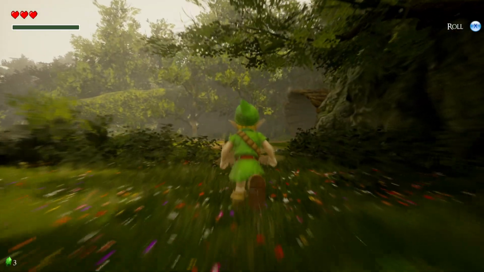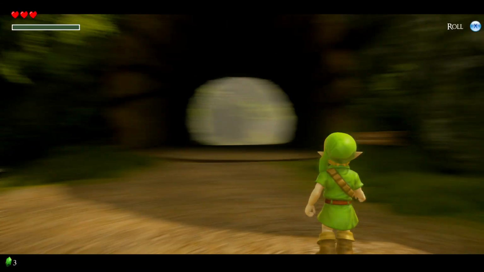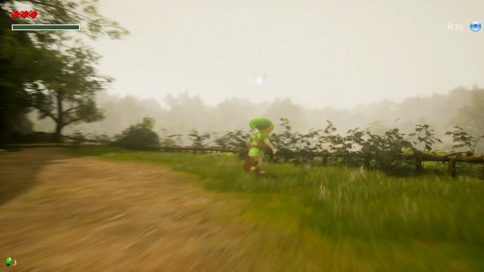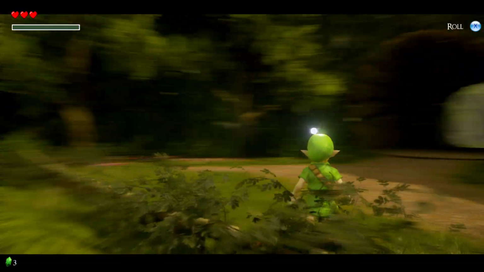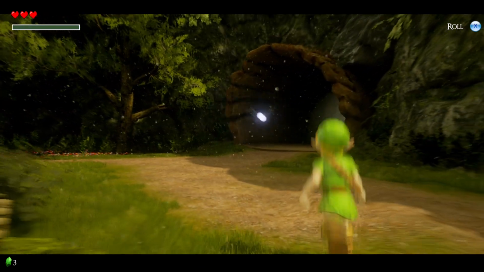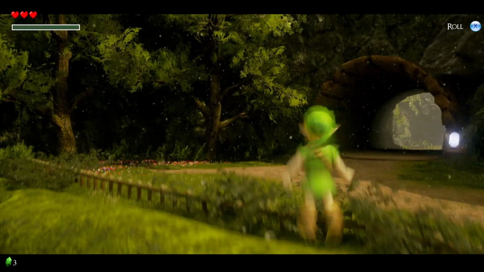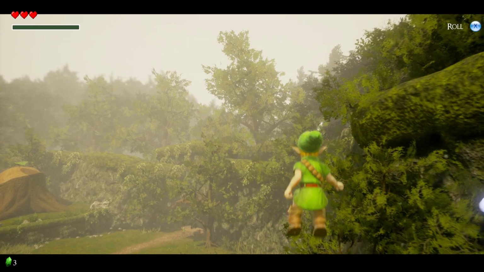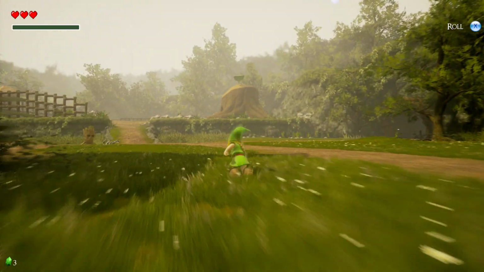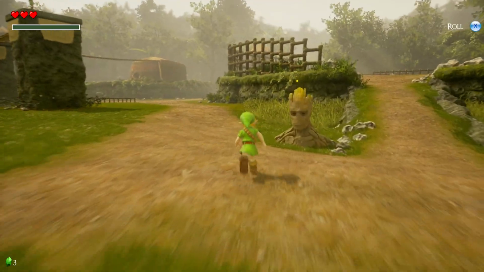Yeah, so. The ruins, I don't want to go there. Let's go get this nail. Hit a backflip real quick. I can't hit a backflip. I can jump forward, but I can't jump backwards. What the hell? Oh shit, Groot! What the hell? Hey.